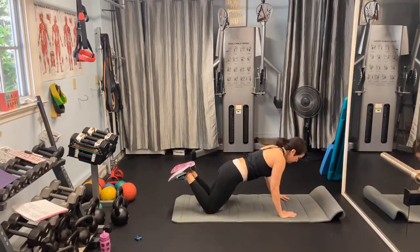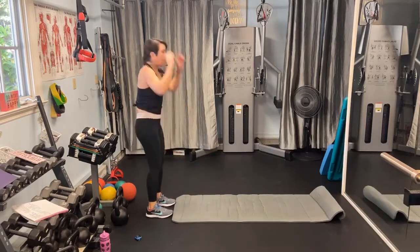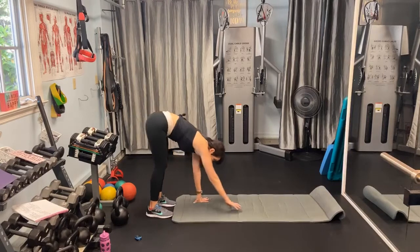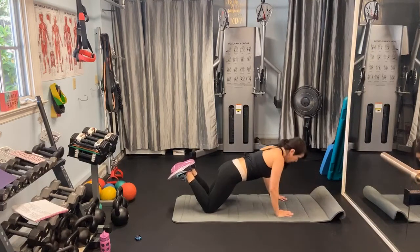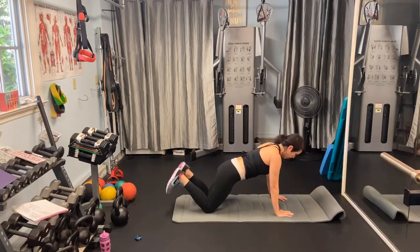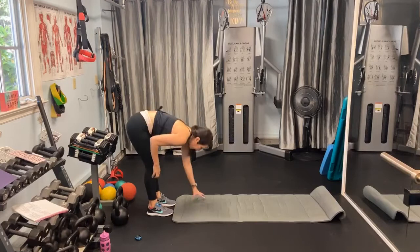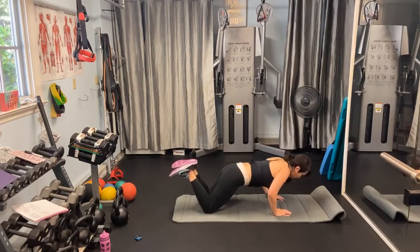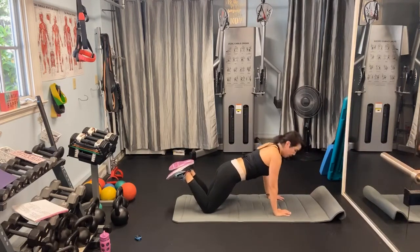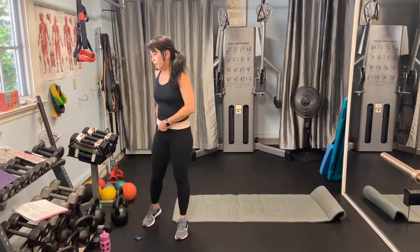All right, 2 push-ups, people. Elbows close to the body. Abs tight, squeeze the glutes. Okay, and up. We may be doing a couple more of these, my friends. Like a couple more reps, because I missed these completely. You don't mind, do you? Again, stick that butt back so you can feel it in the hammies and the glutes when you're coming down. Take a break.